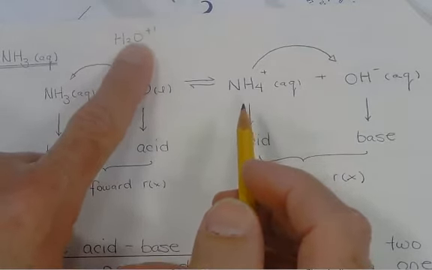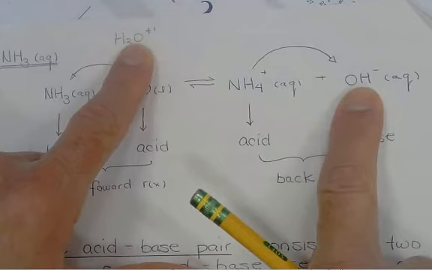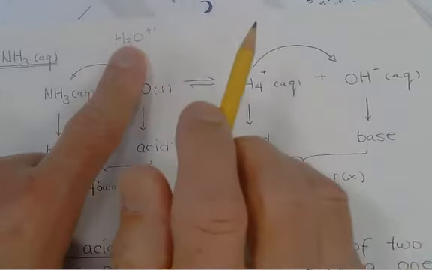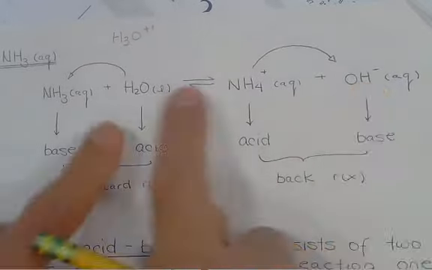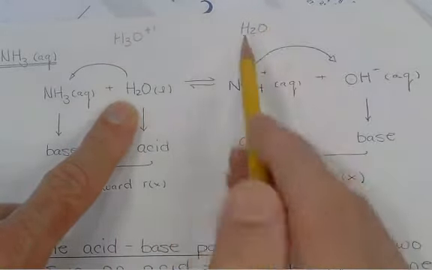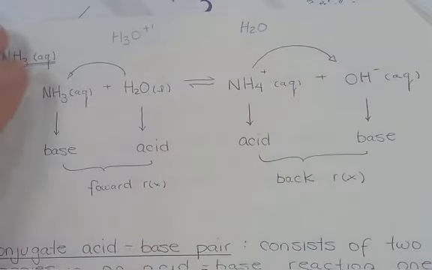It can't take another hydrogen on. There's no place to put it. And this guy is always going to be the base because it's already lost its one proton. You can't make oxide, O minus 2, in solution. You can't pull that other H off. It's not coming off very easily. Okay, so these two guys are the ends of the spectrum. This one will always be an acid. This one will always be a base. Something like water many times will be the acid whenever it donates one of its protons, many times it'll be the base. Here, water is being a base.